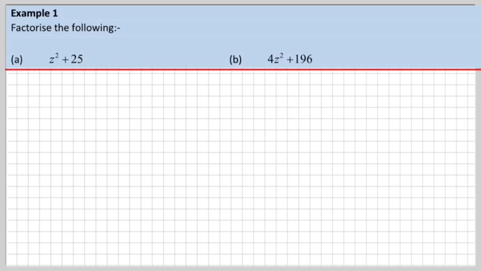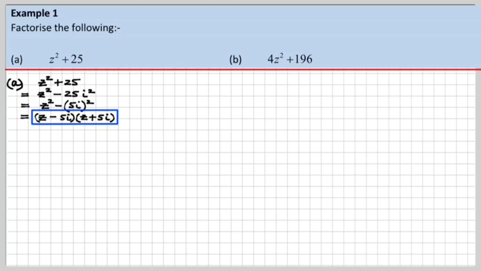Now let's do some examples using this new found knowledge. Okay, we've got A and B here, they're both quadratic, so therefore we would expect, if we're factorising those, we would have 2 linear factors each. So let's just go for it and see what we find. We've got this z squared plus 25, which we can turn into a difference of 2 squares. It's z squared minus 25i squared, as you can see, and we're going to factorise that now as a difference of 2 squares, as you can see there, and there she be, okay? And you can see there are 2 linear factors for this quadratic.